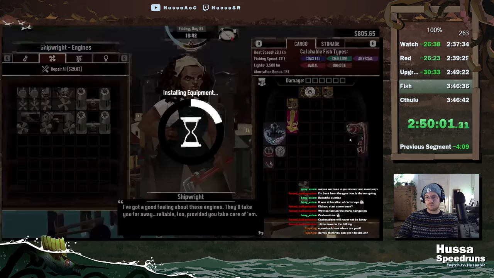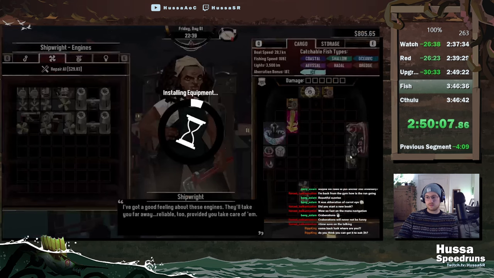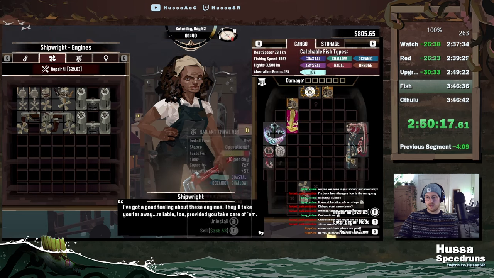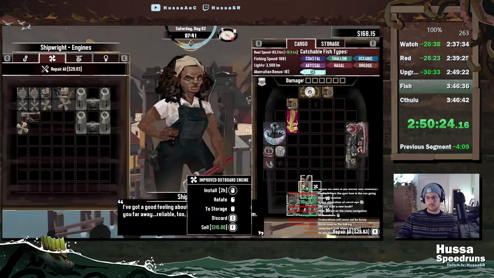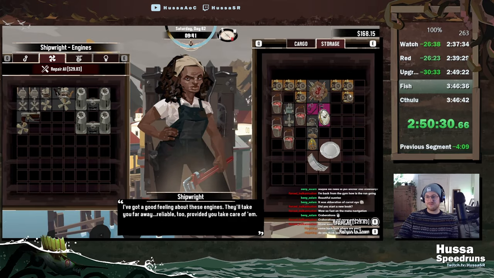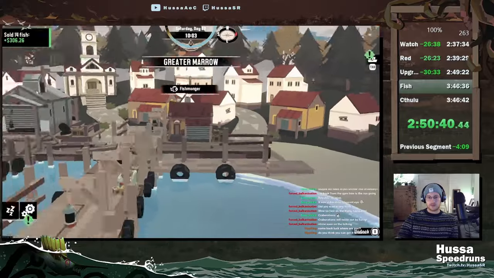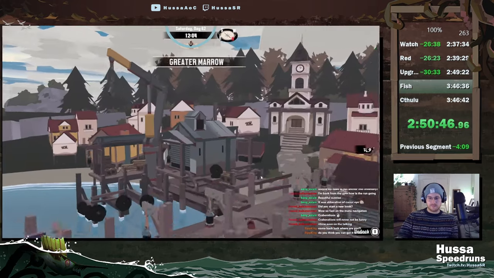Sweet. But we want to install one now, and we want to install this thing. Can we though? No, we don't want to install it just yet. All right. We need two more dollars. Luckily, we can just sell this. All right. Money's gonna be tight, certainly.